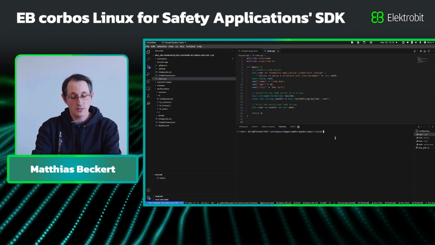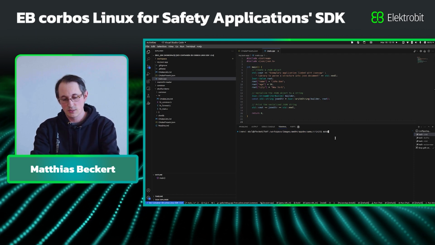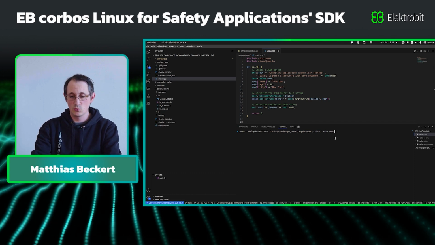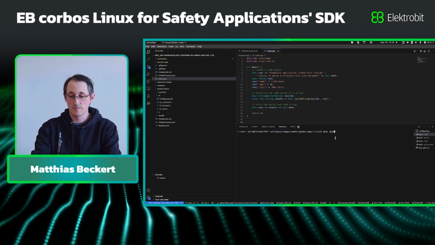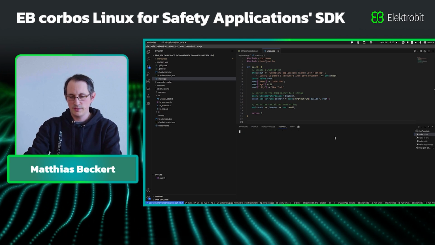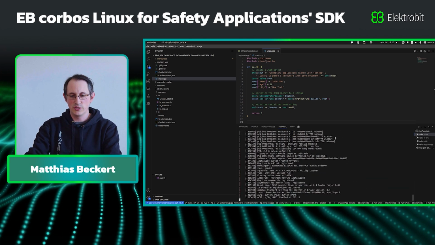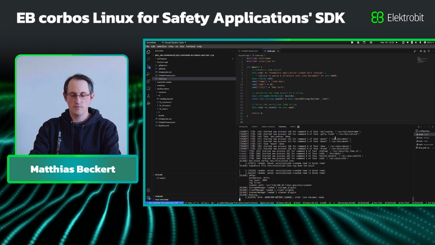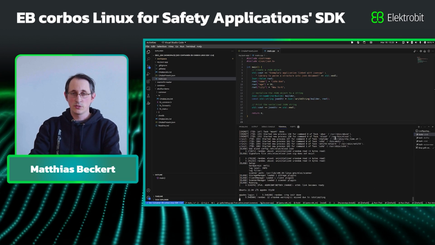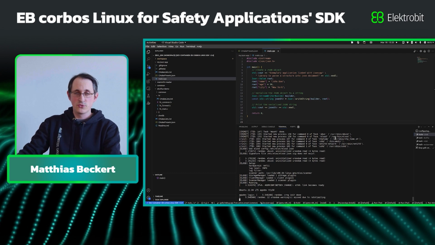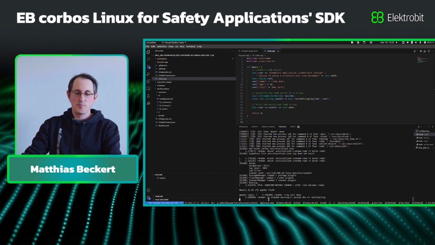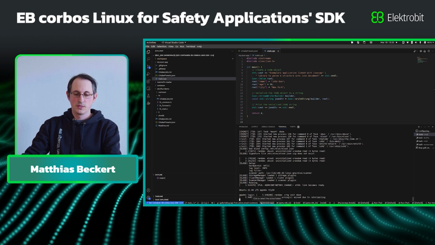In order to do that, for me, this now means that I have to take the correct command to start the image. For me, this is make QEMU. For you, this might depend on your build system, which could also be a task-based build system. And I press enter, and this now starts the QEMU instance, which I would like now to use as my deployment target. In order to deploy the application, we have to select which application we would like to deploy, and this can be done by the bottom ribbon here of VS Code.